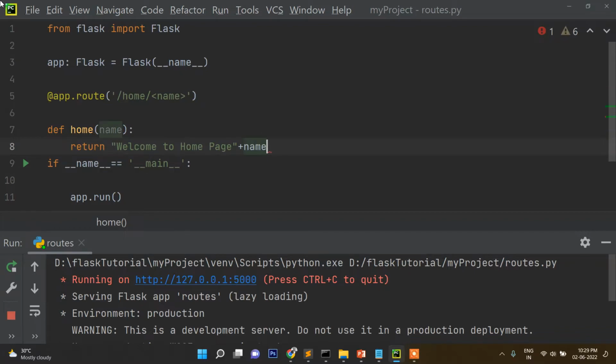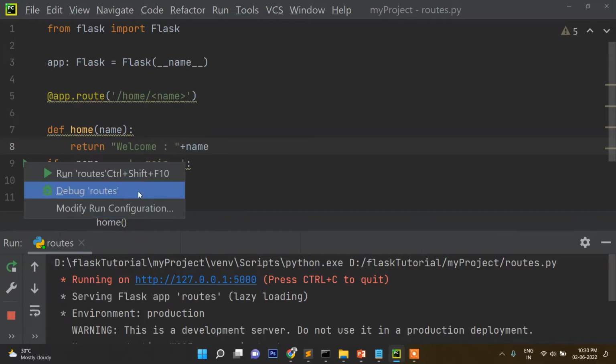So how is this passing? This name variable will map here as a parameter in the function, and ultimately the value will be displayed here. So let's write here welcome, then name. Okay, now let's run the application and see the magic.